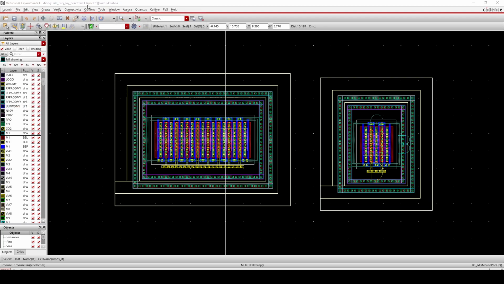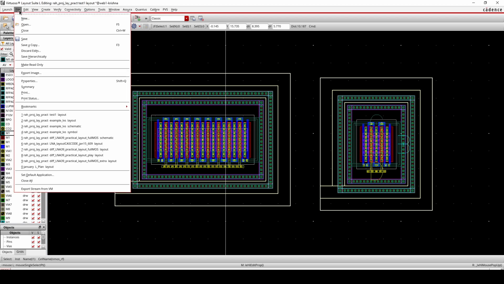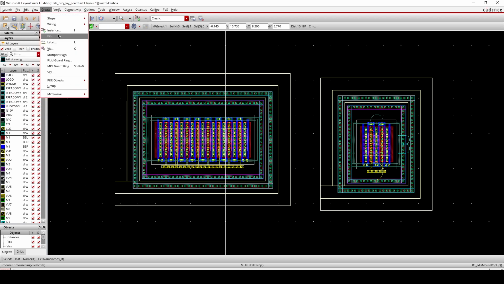After that, a few options are also there. I would like to mention those options here. So this one is covered, and in create you can create the vias also. First we'll go to this shape. If you want to create any rectangular kind of design, instantiate is also there. You can create pins and labels also, that we will discuss later. And this is for multipath.